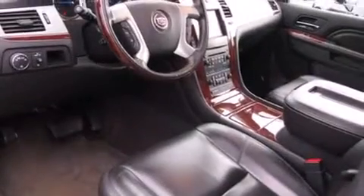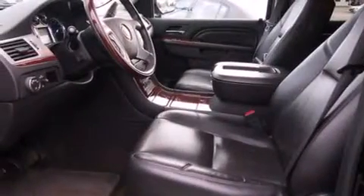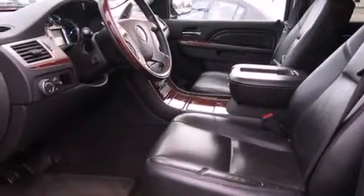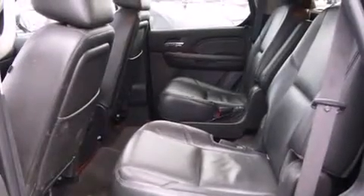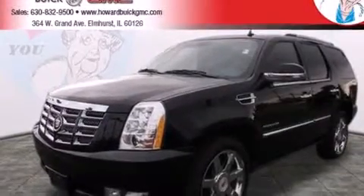The following features are also included: voice activation technology, memory settings for the seat positions so you can recall your favorite alignment with the push of one button, cruise control, leather seats, side curtain airbags, air conditioning with automatic climate control, full power accessories, traction control, and a rear window wiper.